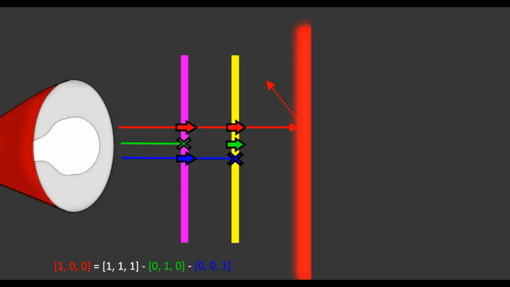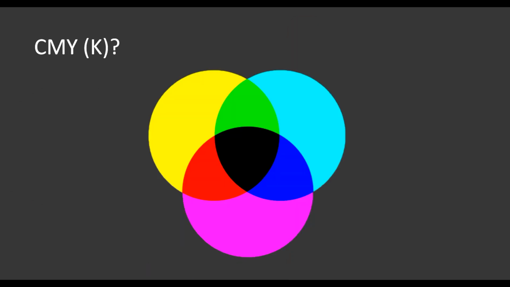Control that we wouldn't have if we used red, green and blue filters instead. For example, red filter would allow only red portion of the light through, so we would be blocking two primaries now, blue and green, not just one. I hope this answers why cyan, magenta and yellow were chosen.